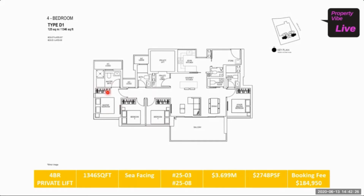So all the bedrooms, the junior master as well as the master, will come with an attached bathroom. And then over at this corner down here, this will be the common bathroom that actually serves bedroom 3 and bedroom 4. So for those who have guests, let's say your guest comes in, of course your guest is not going to shower in the house unless you ask them to shower. We have a powder room down here. So quite interesting, all your bathrooms can continue to remain very private.